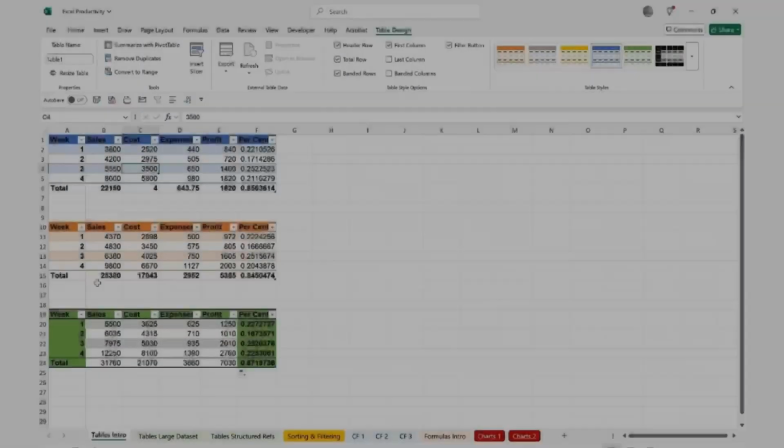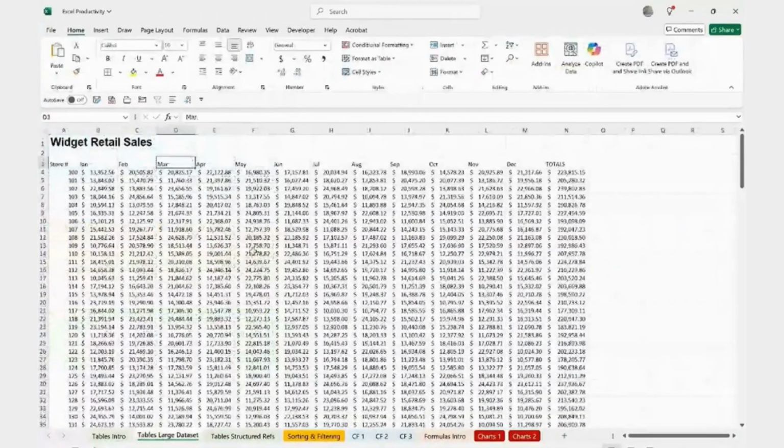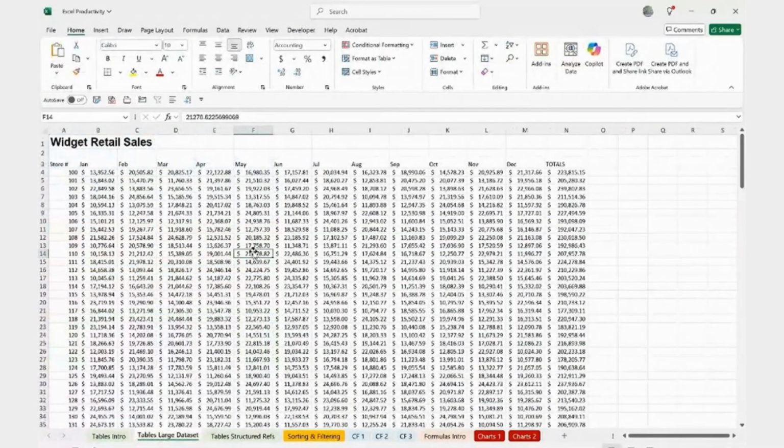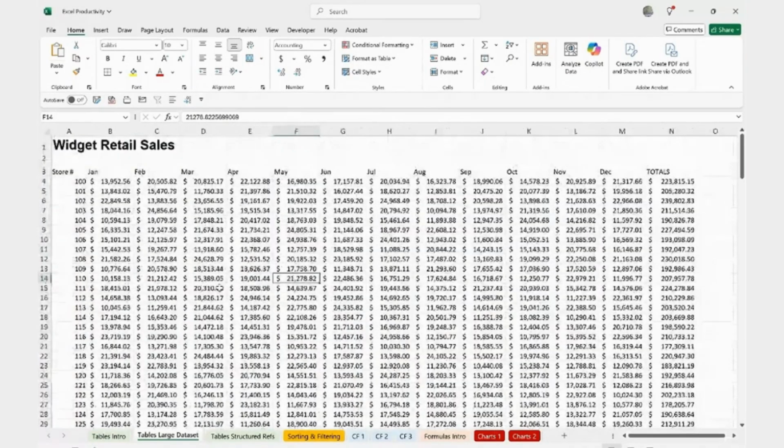So let's go ahead now. I'm going to jump over to a larger data set. And you can see, whoa, this looks very intimidating because it's just really unformatted. If it was formatted, it would be a lot easier to read, right? It would be a lot easier for me to decipher and navigate through. So I'm going to do a format as a table again, but this time I'm going to use a keyboard shortcut. Okay, and this is going to be our first keyboard shortcut of the day.